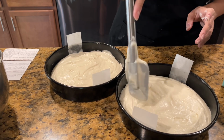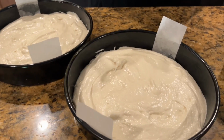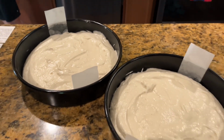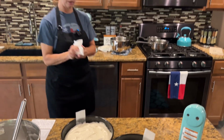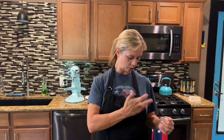Okay, that's good. So now I'm going to bake them in my 350-degree oven for 25 to 30 minutes, or until a toothpick inserted in the middle comes out clean. And while they're baking and cooling, we'll show you how to make the frosting. So we'll be back shortly and show you that part.